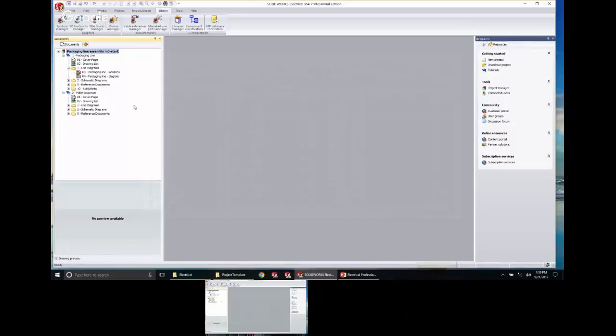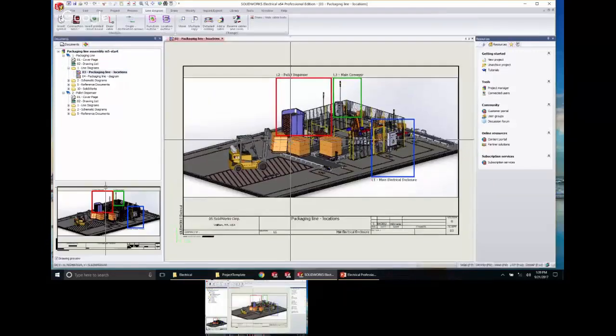A nice thing you can do here is have line diagrams, and one thing to get a good idea. Now, this is a screenshot from SolidWorks or whatever. You could put a picture in here, anything, right? And what this picture is doing is showing me locations. Even though we're working with a 2D schematic, it is more than lines on a piece of paper, there are also physical locations. There's a pallet dispenser, main conveyor, main electrical enclosure.